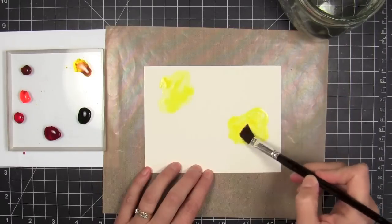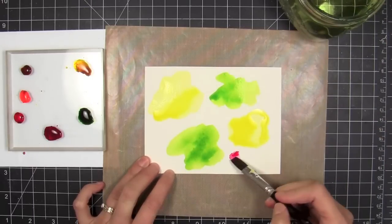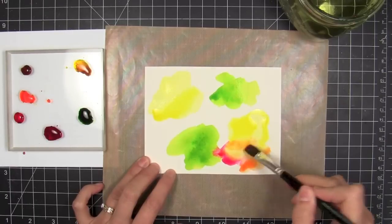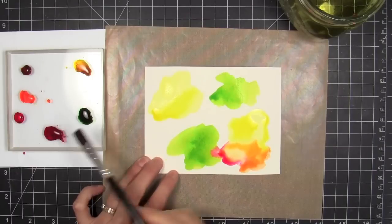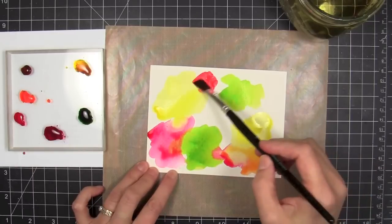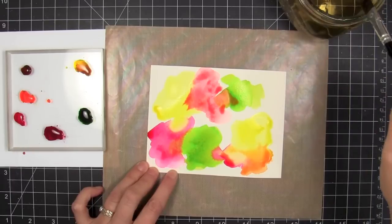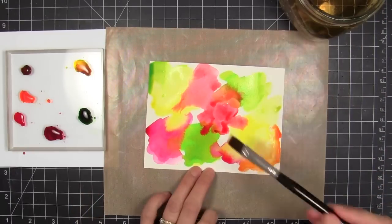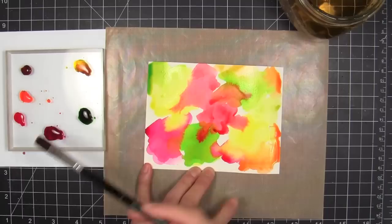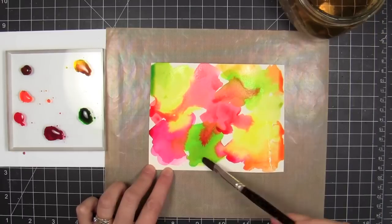Then I'll take a wet brush and just start painting splotches of color onto this quarter sheet of watercolor paper. It doesn't really matter that the colors blend and mix a little bit into each other — I'm gonna be careful so I don't end up with mud, but I wasn't so concerned that I felt I needed to dry each color in between applications. I was okay with the colors kind of mixing and blending just a little bit here and there. I'm adding color here and there in different little puddles and also leaving some white space, and I may come back with more water to dilute it down or add more color to intensify it in different spots.